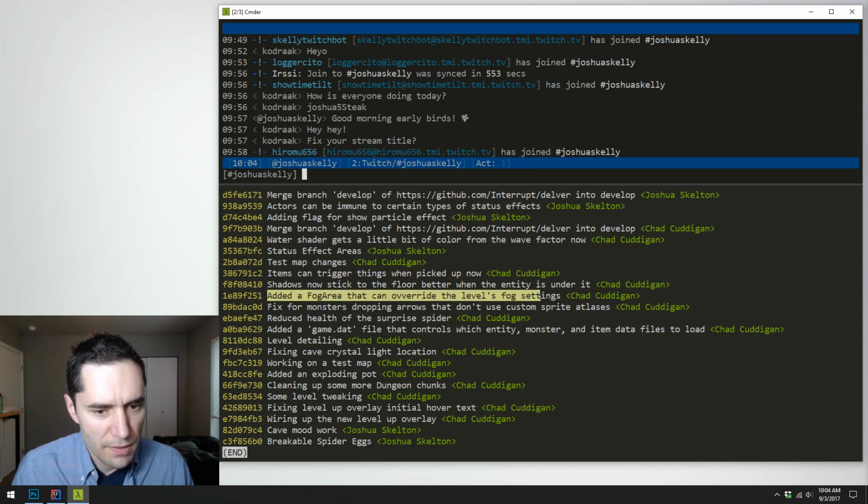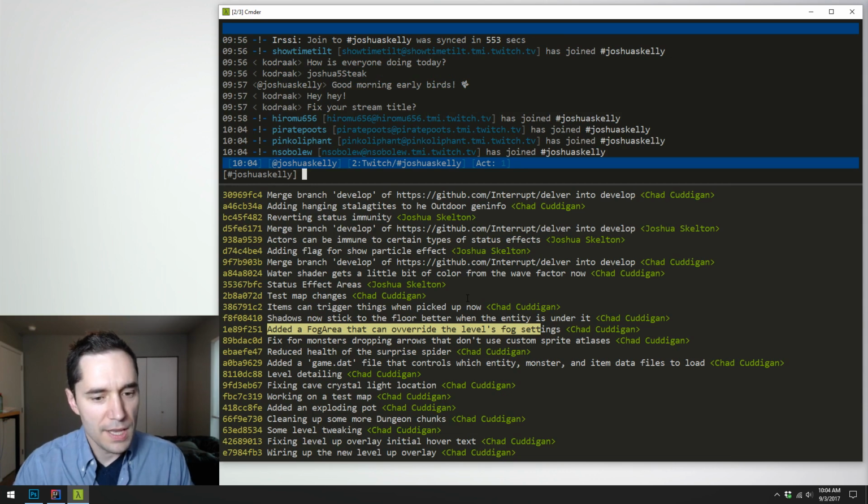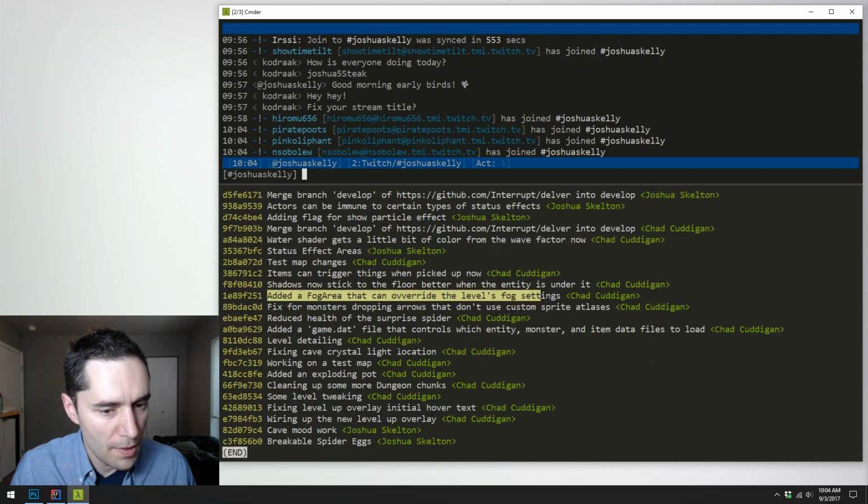Fog area to override the. Oh, nice. Fog areas are cool. So the fog area, I guess, allows you to override. You could have certain areas with more fog, which is cool.